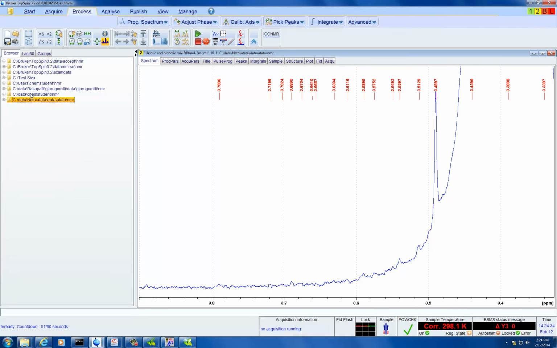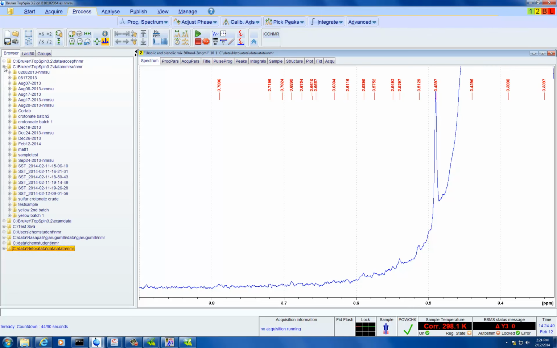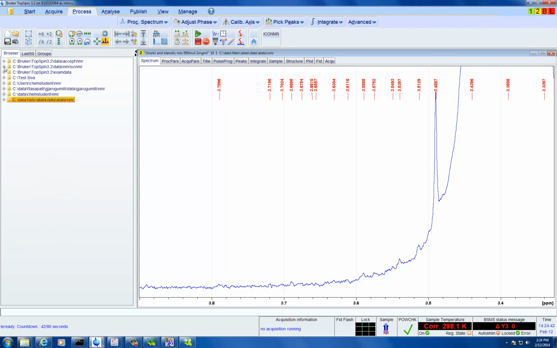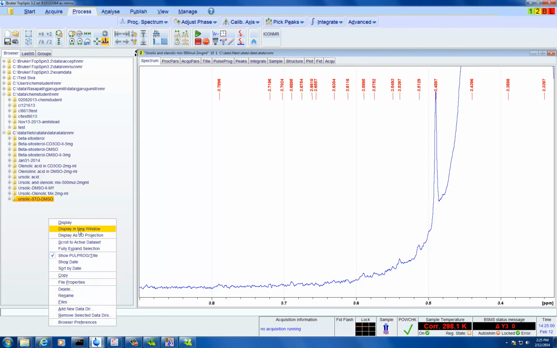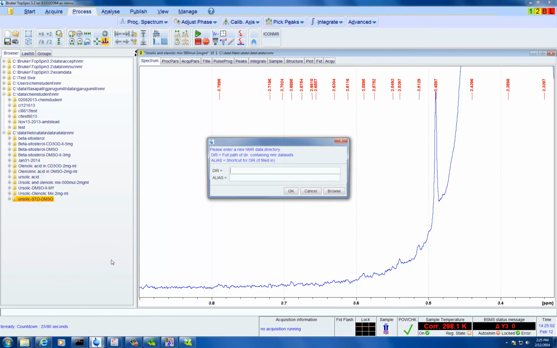Which folder? In nettles, which one? This one at the top? Yeah, I think so. Go to this folder, the nettles folder. Okay, sorry, yeah, this here. Let me add another.